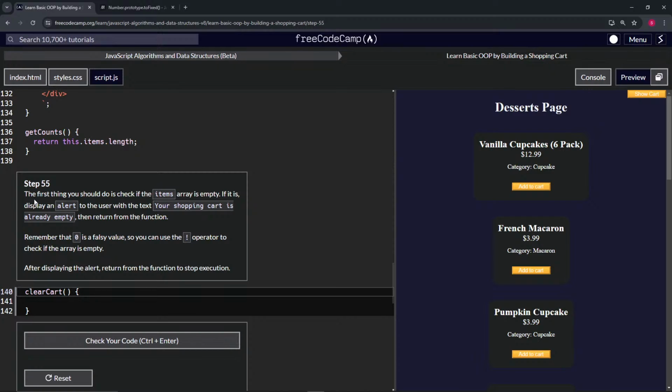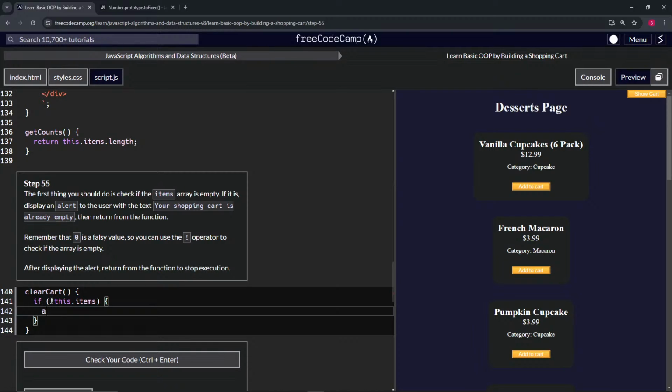All right, the first thing we should do is check if the items array is empty. If it is, we'll display an alert to the user with the text, your shopping cart is already empty. We'll remember that 0 is a falsy value, so we can use the not operator to check if the array is empty. And after displaying the alert, we'll return from the function to stop execution. Okay. So we'll say if this dot items, and in front of that we'll do the not operator, right?